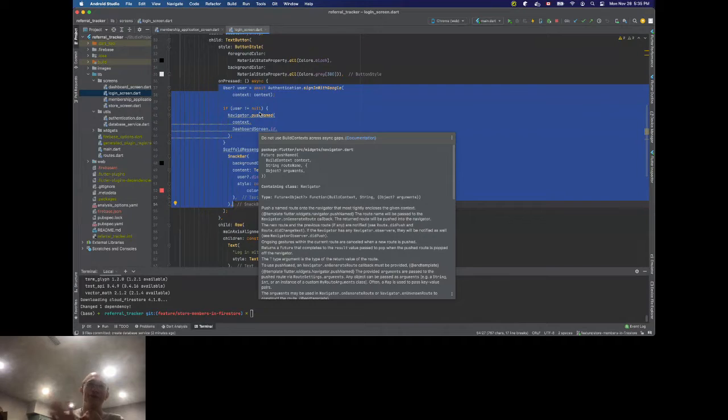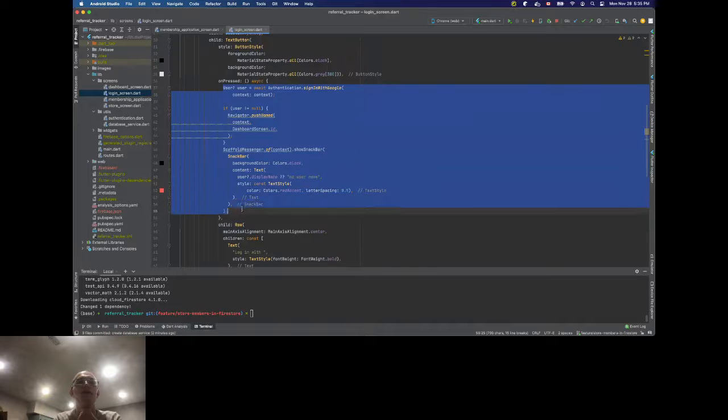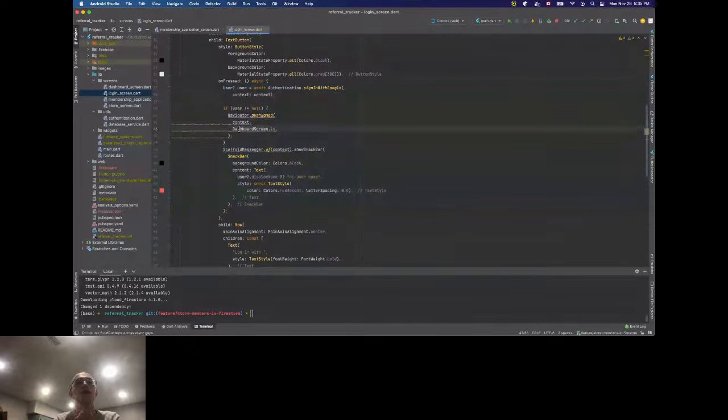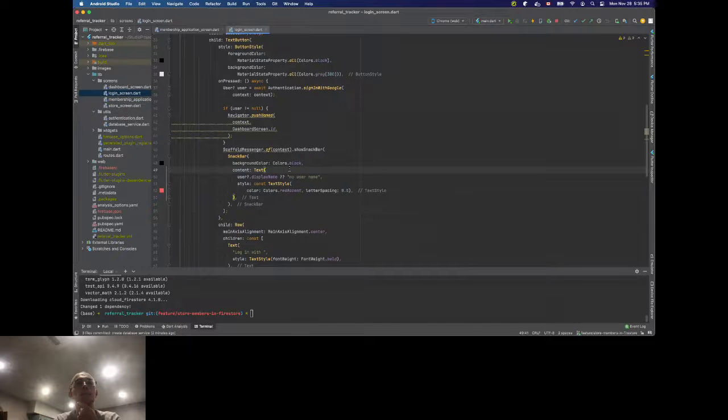But okay, we'll just keep this for now. So you can see this piece is what we did last time, after we created our authentication service. So we have the user, and we authenticate with Google, and then we go to the dashboard screen, and then we do what? We show a snack bar with the username, right? Display name here. And that's essentially it.